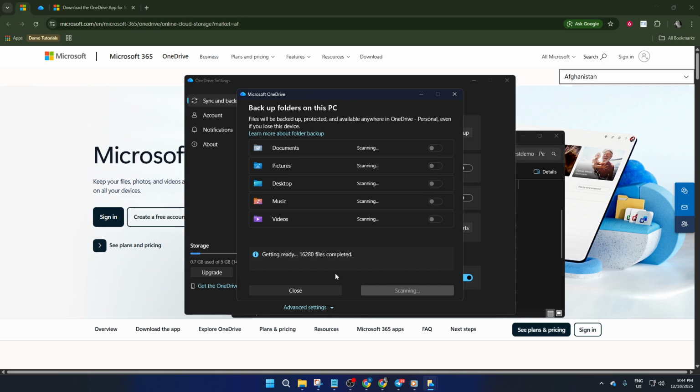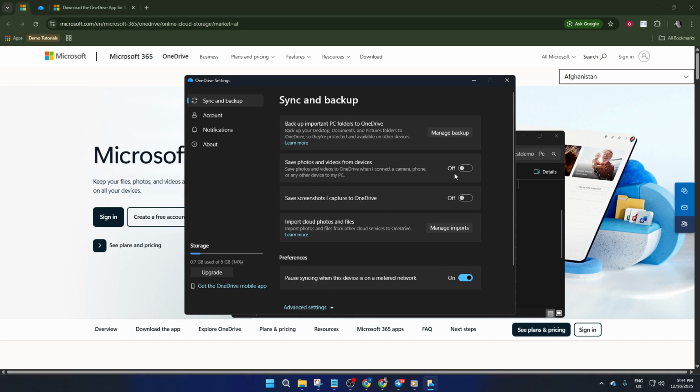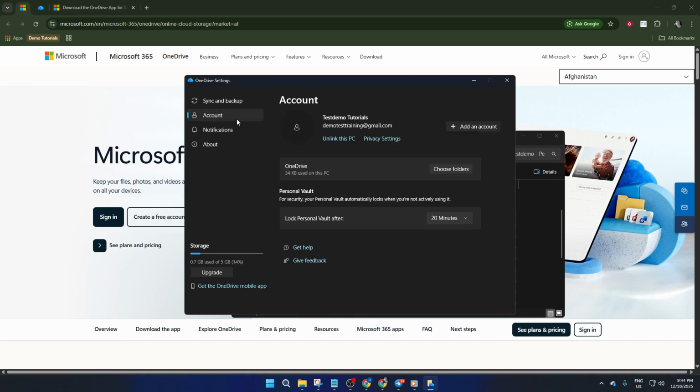If you ever want to add another account, for example, connecting a school or work OneDrive alongside your personal one, repeat the right-click on the OneDrive icon, pick Settings, then jump over to the Account tab and click Add an Account. Just note, Windows lets you sync one personal account at a time, but you can still view files from others. If it gets confusing, think of syncing like having an automatic conveyor belt for just your primary account.